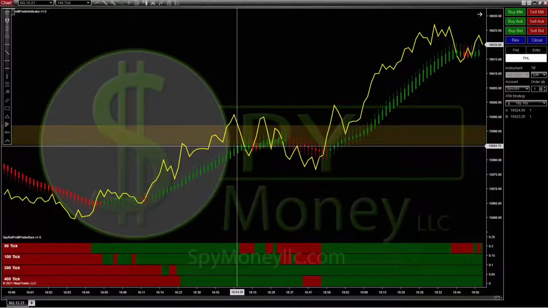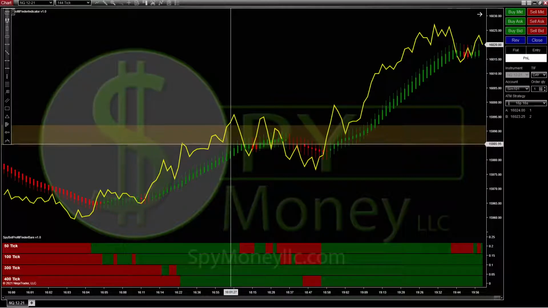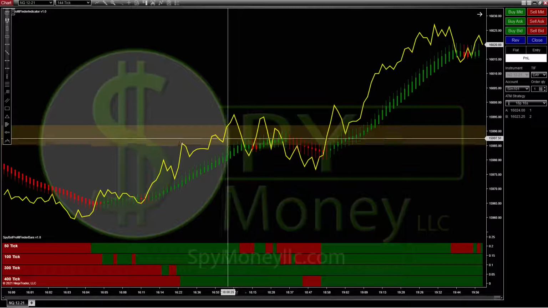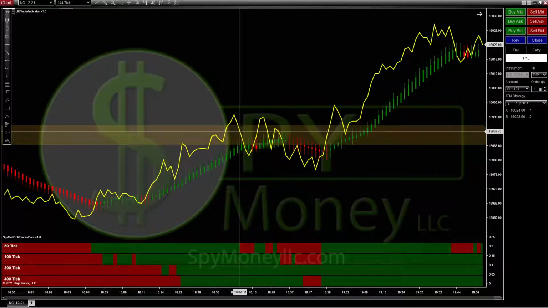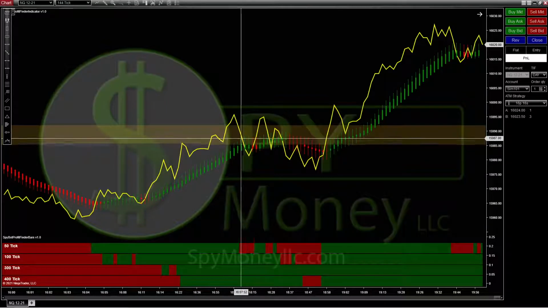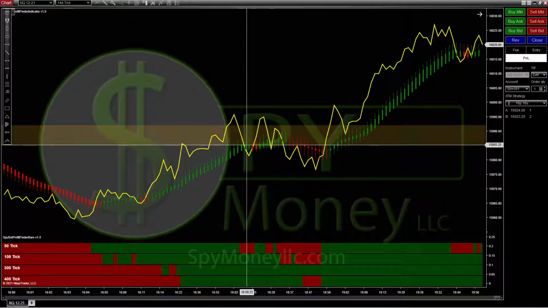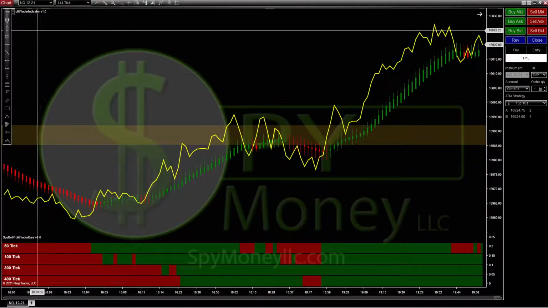But if you're watching this right here and you're up in that zone, you'll make more money if you go ahead and, as you watch that and it's going on up, just stay in it because you're green here. It may keep on going. But when you start seeing that pullback and come back into the green, you probably ought to go ahead and get out at that time. That will help you make more money than waiting on the price to come below the indicator in order to change the color.